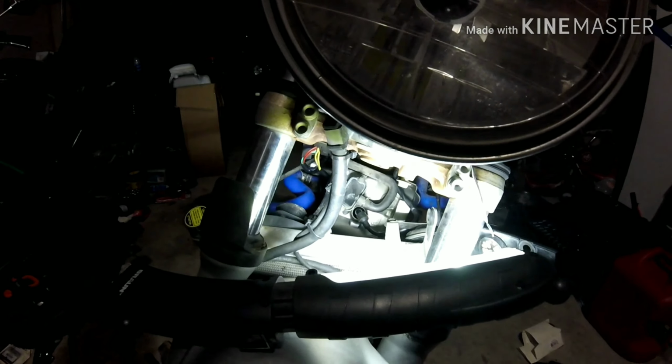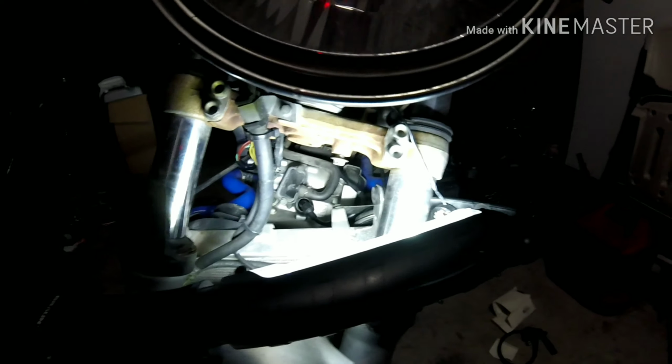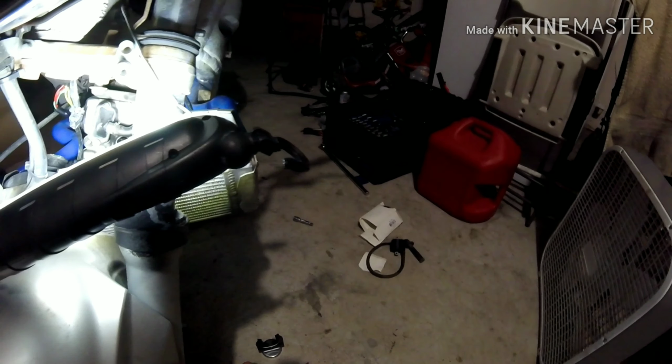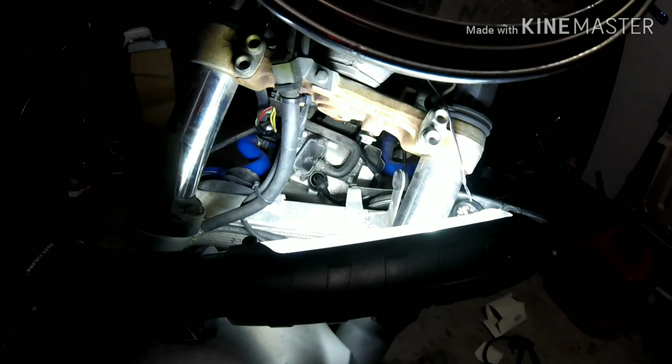I mean, I will have to drop this down later on in order to put the new coils in there, which, frankly, I could just wait until tomorrow when the new coils come in, and I'll just put the new coils in. Yeah, look what I just did. I just talked myself into common sense.